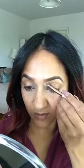Okay, so I'm going to go ahead and carve out my brows. That's basically to make everything look super clean. So I'm going to use a concealer. I'm using the MAC Pro Conceal and Correct palette in medium. I'm going to take a brush and pick up the lightest color up here, which has a little bit more of a yellow undertone. And then I'm going to go underneath my brows, and that's just to clean it up and make it look really nice and sharp.